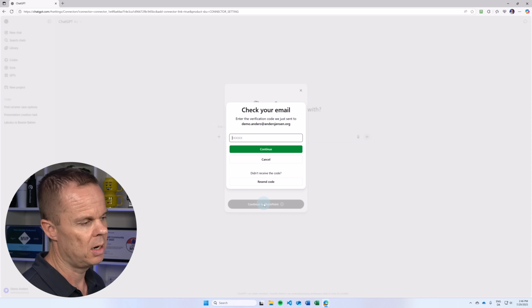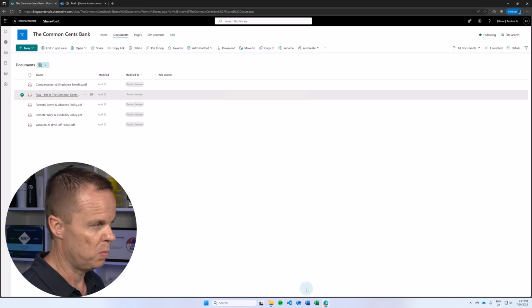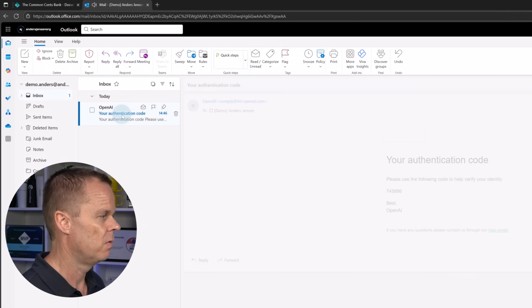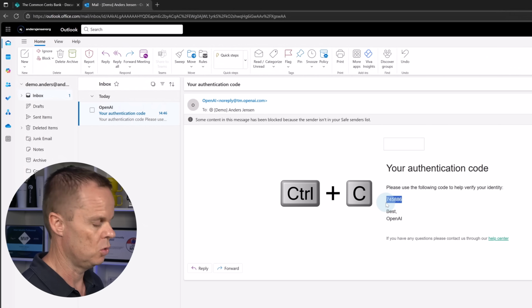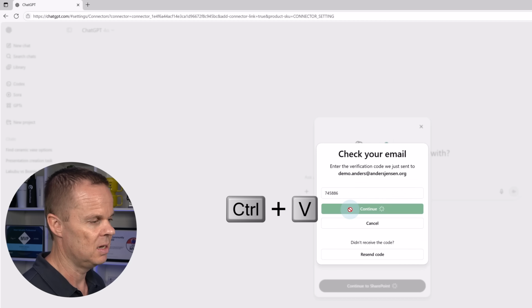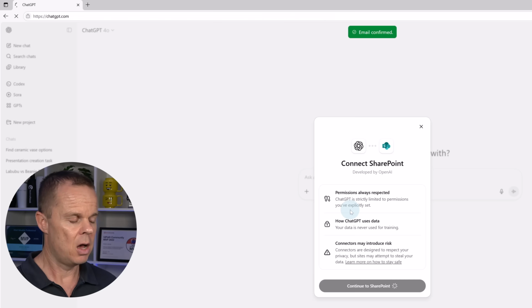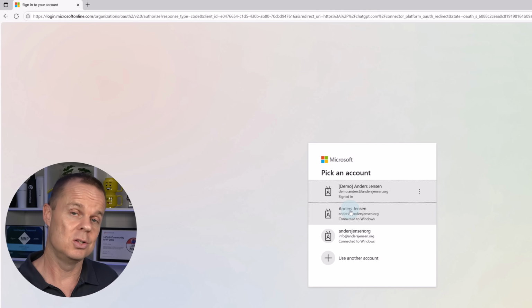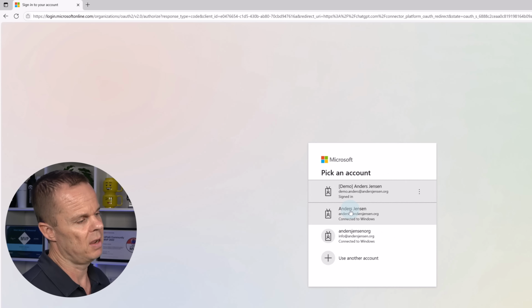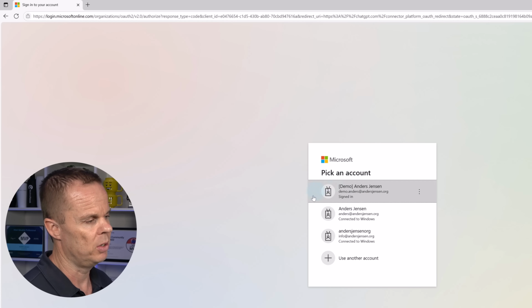When I click here, I will receive a verification code in my email. So I go back to my email, an email from OpenAI with the code in. I copy that and paste it in here and click continue. Now I need to log in to my Microsoft 365 account where my SharePoint is.